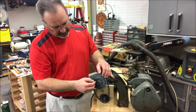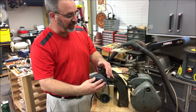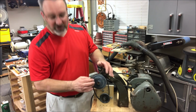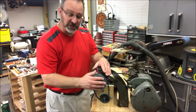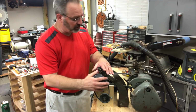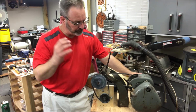I'm going to use a little sandpaper, rough that up. It doesn't appear to hurt it. It still spins just fine, grips just fine, and I'm really happy with that. This is going to be great for the time being. Eventually, I will replace this with either a stock pulley, or I may, if I can get a piece of aluminum large enough, attempt to turn an aluminum one on this lathe once I get it fully functional.